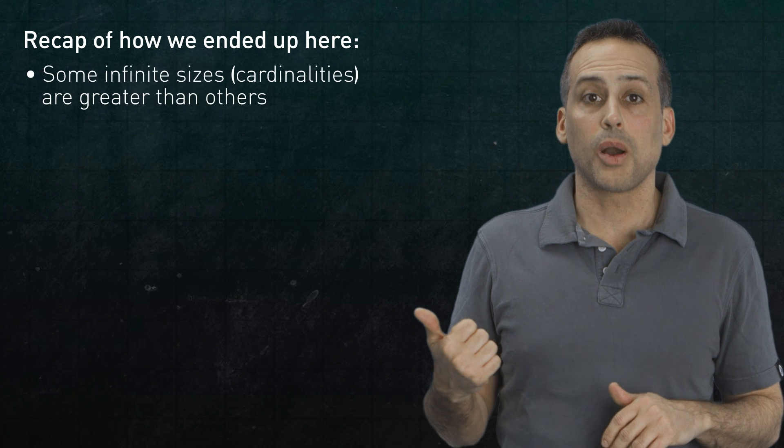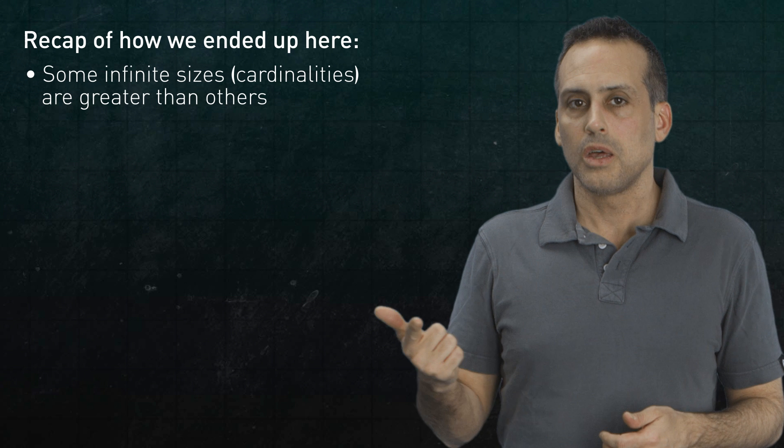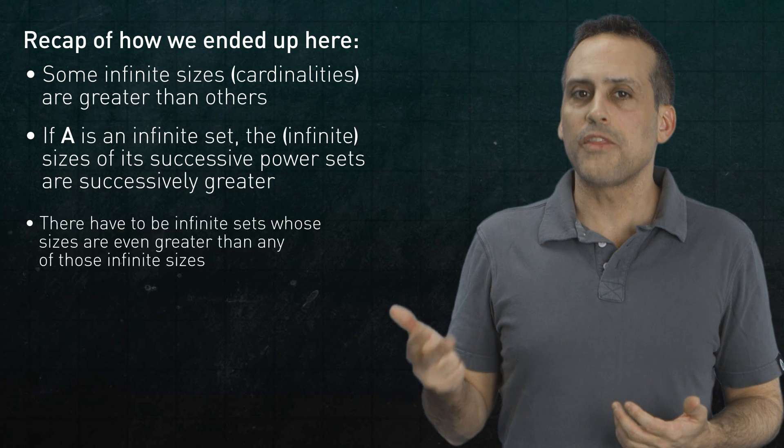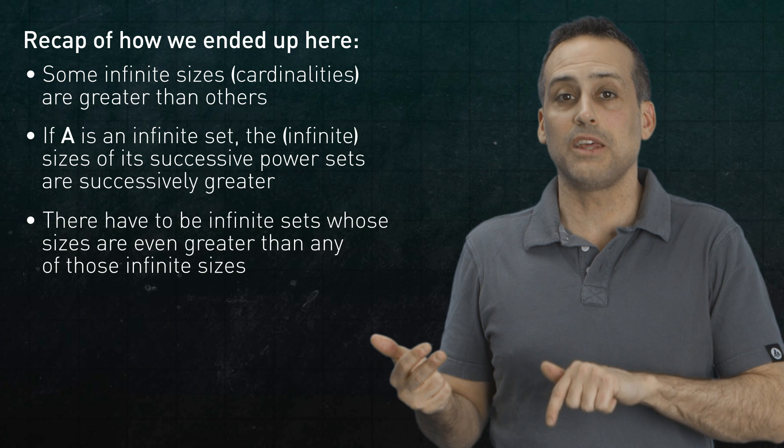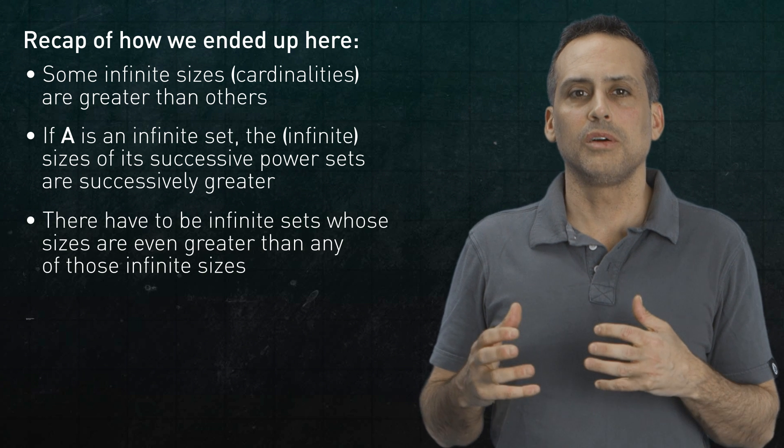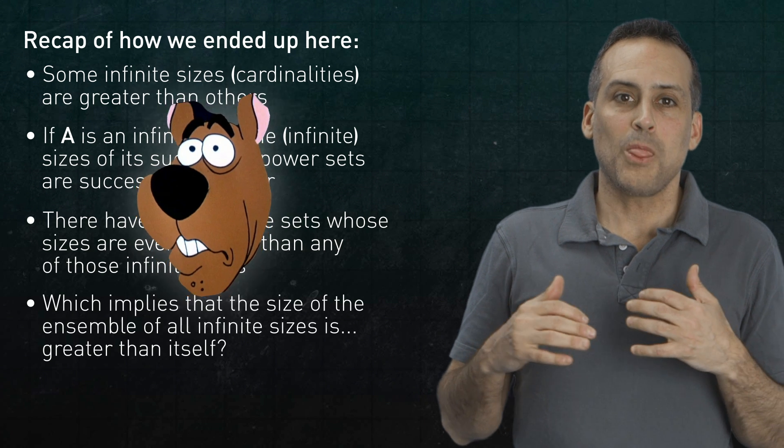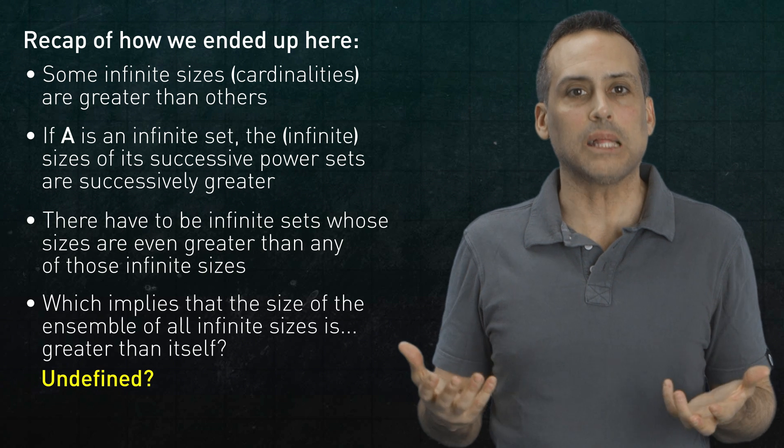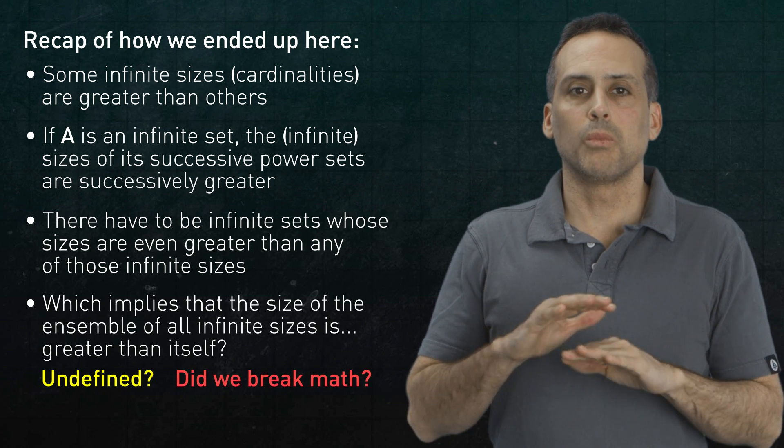We seem to have hit a bit of a logical snag, so let's recap the facts that we know. Apparently, some infinite sets are bigger than others, because some infinite cardinalities are larger than others. Given any infinite set, you can always construct one of greater cardinality just by forming its power set, over and over. We showed that there have to be infinite sets that have even larger cardinalities than any of those. But then when we ask, OK, how many infinite cardinalities are there altogether? The answer that we get back is nonsense, a contradiction, ruh-roh. What just happened? Did we encounter a logical problem with infinity itself? Or is the size of all infinite sizes actually just meaningless? Or did we do something else terribly wrong? We're going to talk about all this the next time I see you, and maybe clarify what exactly cardinality is a little more carefully. But in the meantime, I encourage you to go through the argument here again to see if you can figure out what's going on, because it's subtle. See you soon.